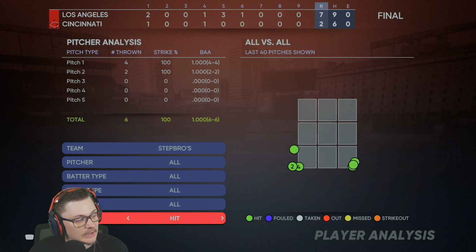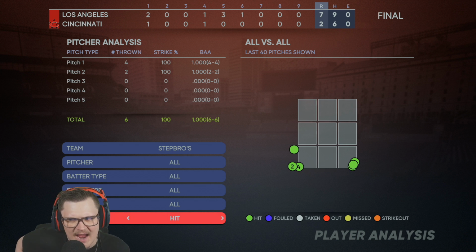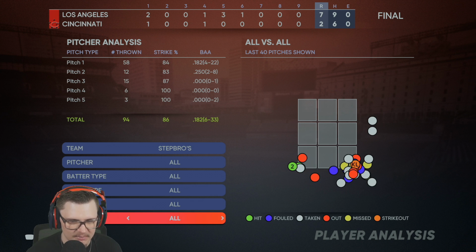But again, I feel like I made a really good point in this video. Let me know in the comment section, do you think or hope that this gets fixed? Because again, at least in my experiences, I'm running into a lot of people doing this. It's roughly, give or take a few percent, pretty damn close to half the time that I'm playing a legend game and just getting spammed in the corners. Not literally, but it will look like this when I go to pitcher analysis. That's all it looks like.